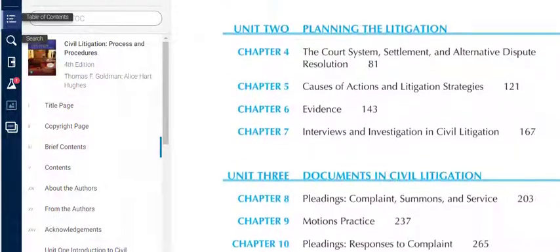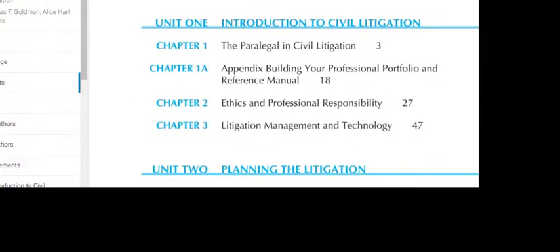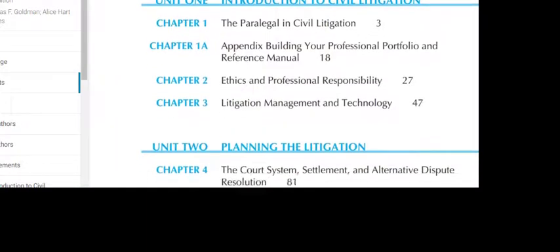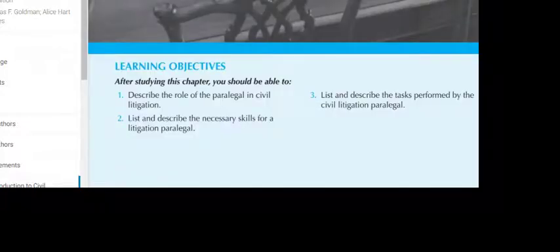When you open up to the table of contents, you will see that the text is broken up into 6 units. In this fall semester, Civil Litigation 1, we will cover Unit 1 and Unit 2. This course is an introduction to civil litigation, and appropriately, Unit 1 of the text is dedicated to giving you a broad overview and some of the opportunities that may be available to you when you enter the workforce. Unit 2 is where we begin the planning portion of litigation. Next semester, in Civil Litigation 2, we will begin the active phase of litigation.